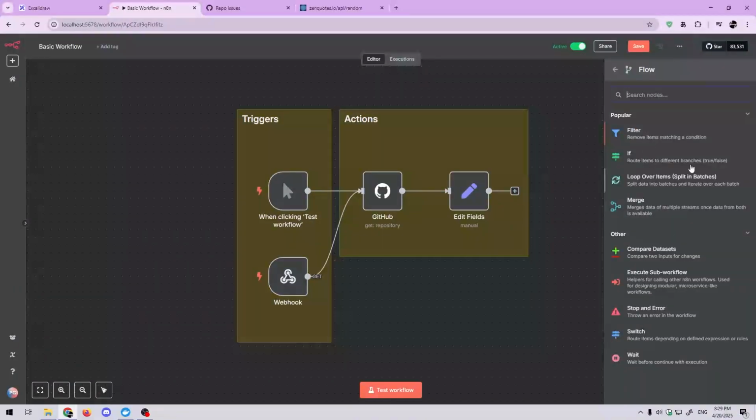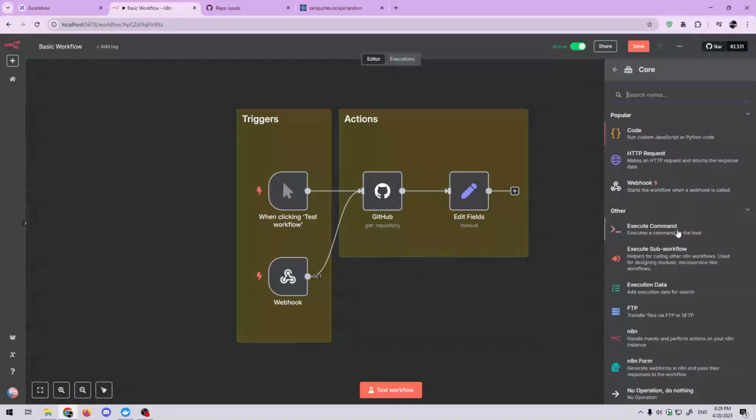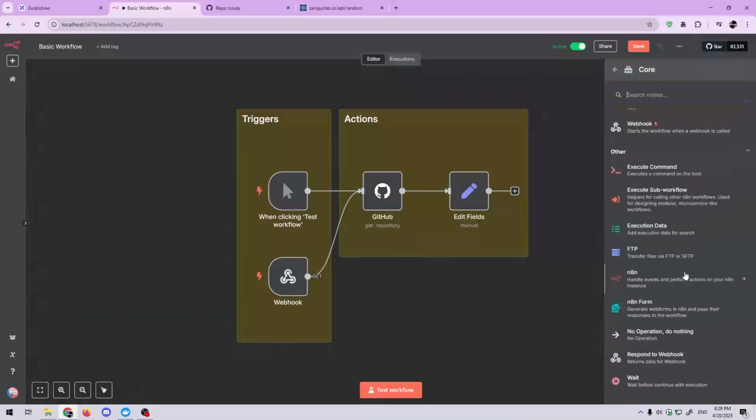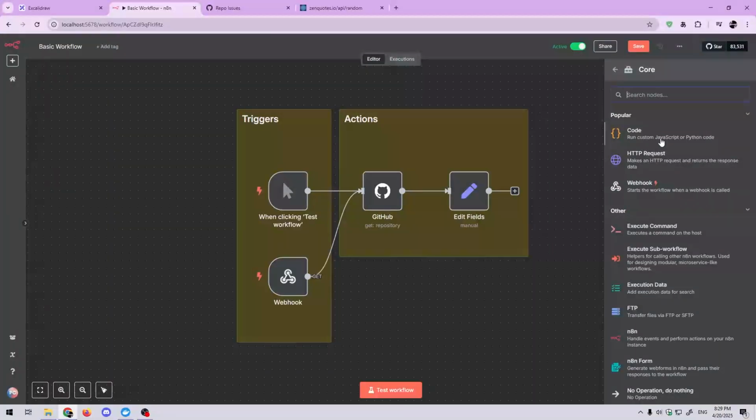There's flow, if you want to do some branching of the workflow, or you want to do conditionals. There's core, allowing you to interact with primitive actions, for example, like running JavaScript or Python code, or making HTTP requests.